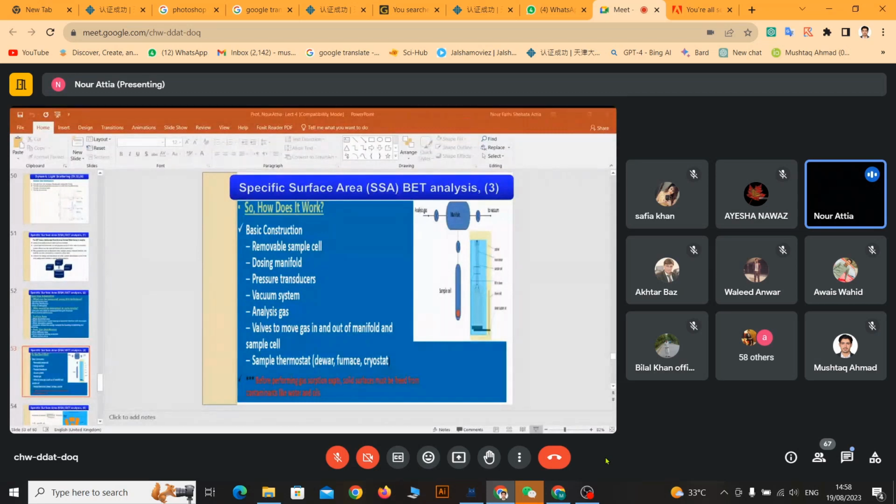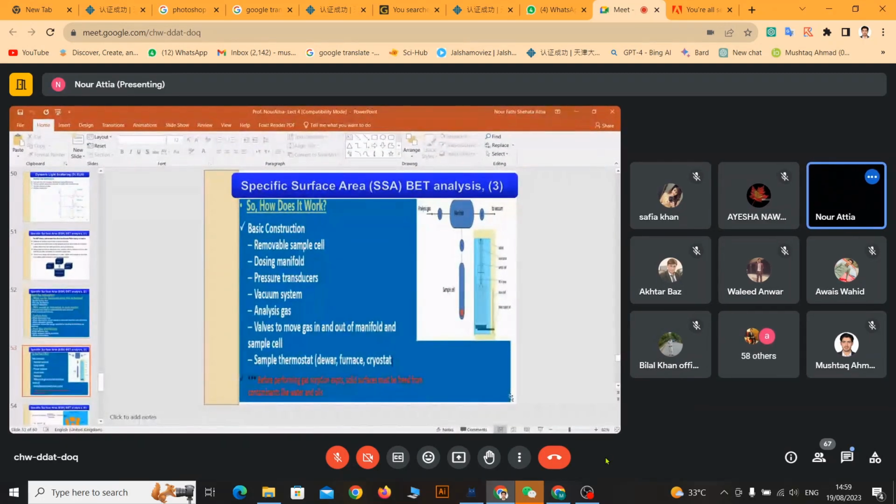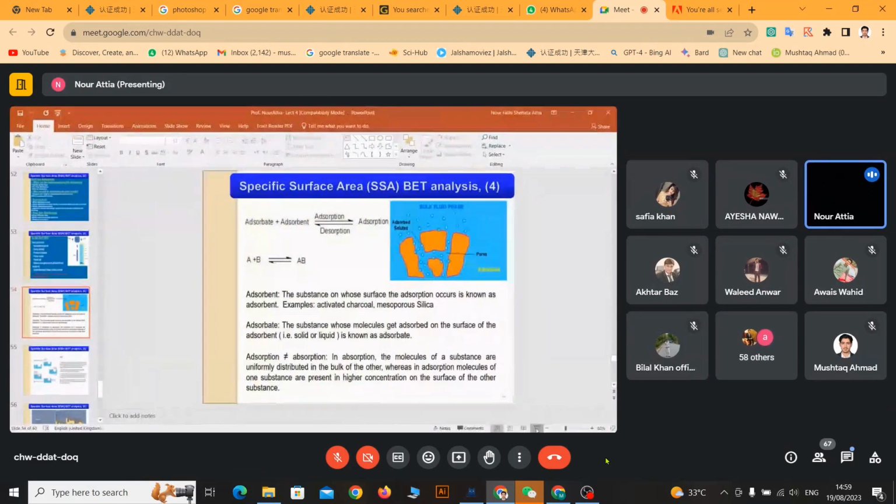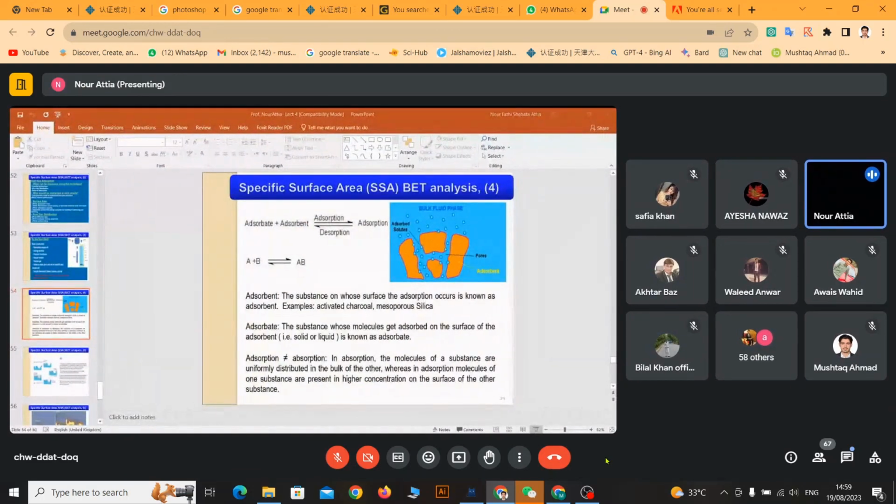Actually, this instrument is called a gas analyzer, or apparatus. It's not expensive actually. It may be 0.1 million dollars. It's not very expensive. And it depends on the adsorption and desorption, because the nitrogen will go inside the pores and fill. So when you fill all the pores, then you measure the mass of the material, and you know the mass of the gas, and based on the molar mass of the nitrogen, by some calculations, you know the surface area of the material.